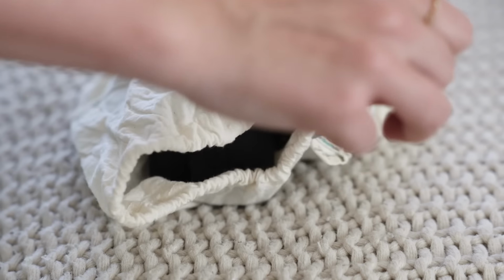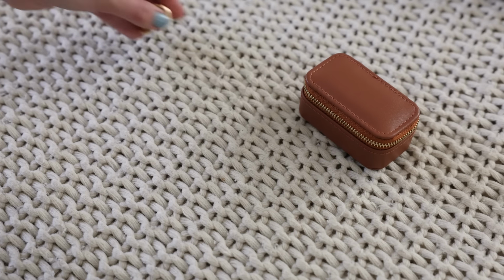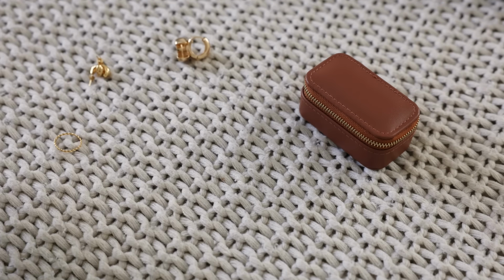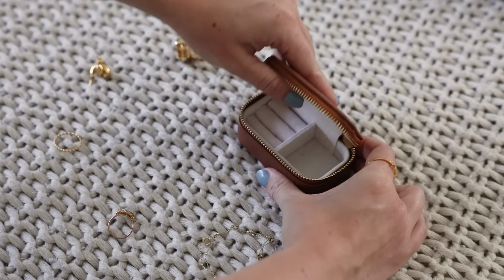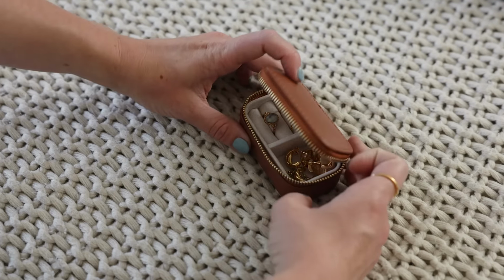So here I am putting the camera I'll be bringing on the trip in one of those cloth bags as well. The last thing before filling up the suitcase, I often like to bring a bit of jewelry with me when traveling. Not much, I definitely travel on the more minimal side in this area, but a couple pairs of earrings, a few rings, a necklace, just a couple things to spice up my outfits.